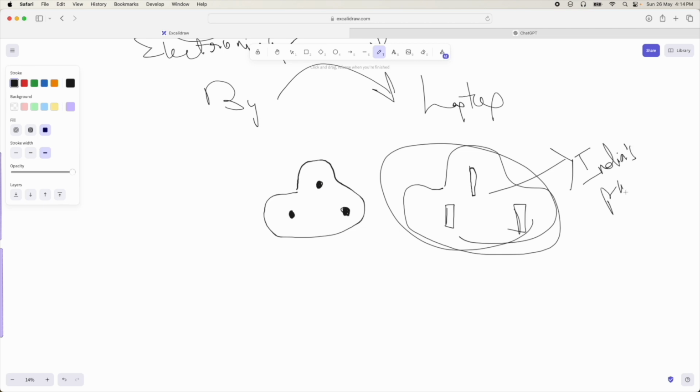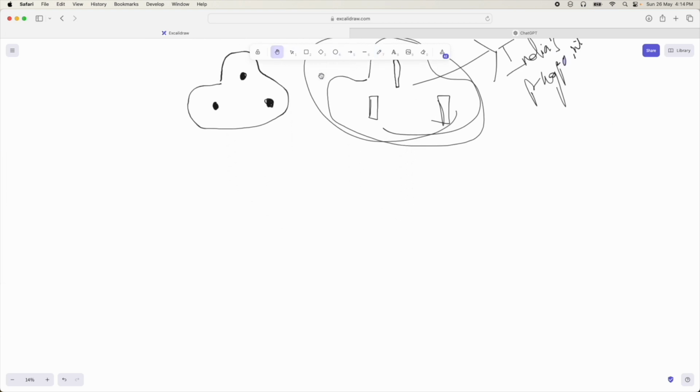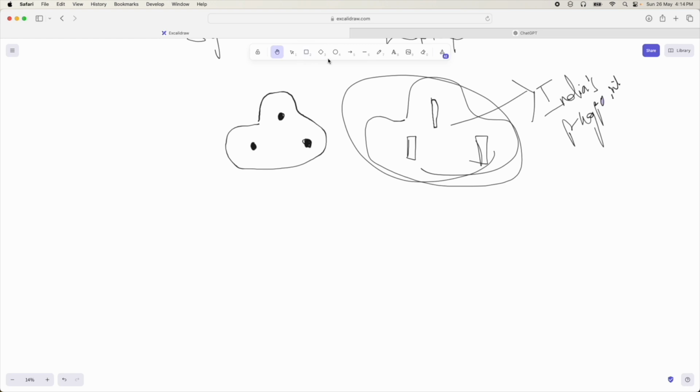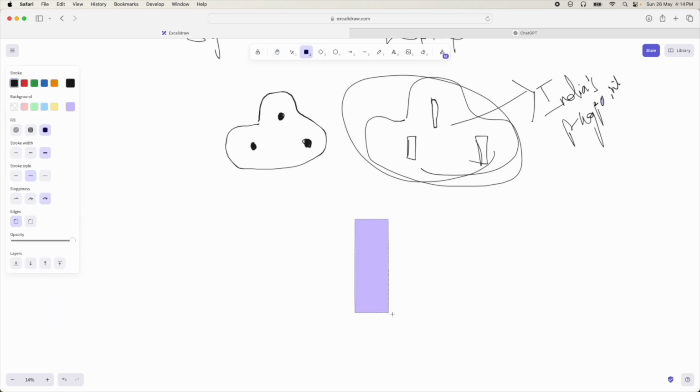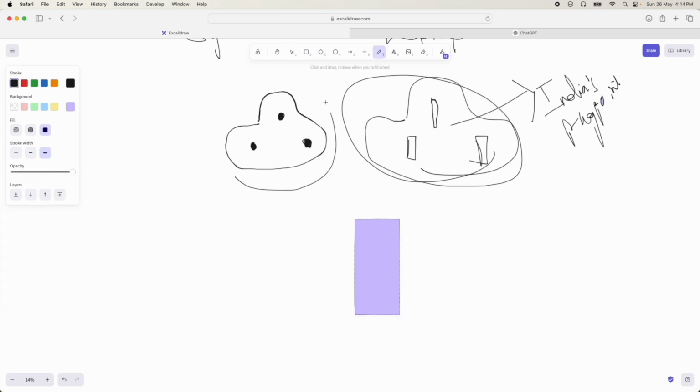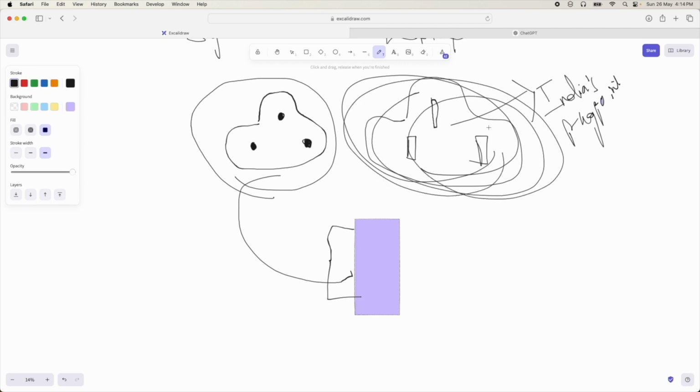So what will we do? We'll buy a separate adapter. We'll take this Indian plug and insert it here, and then take this US adapter and insert it here.